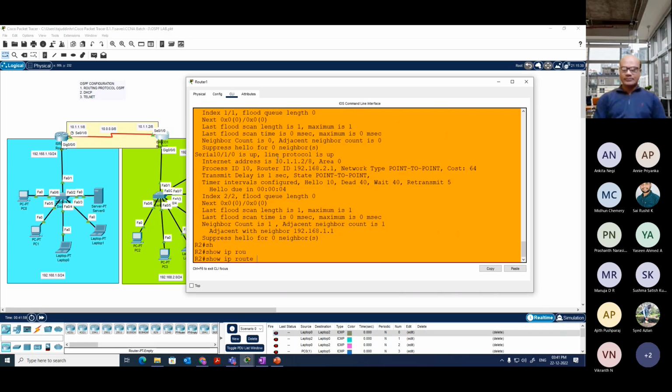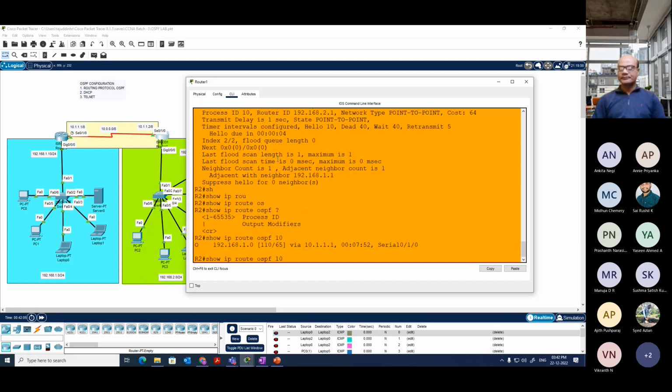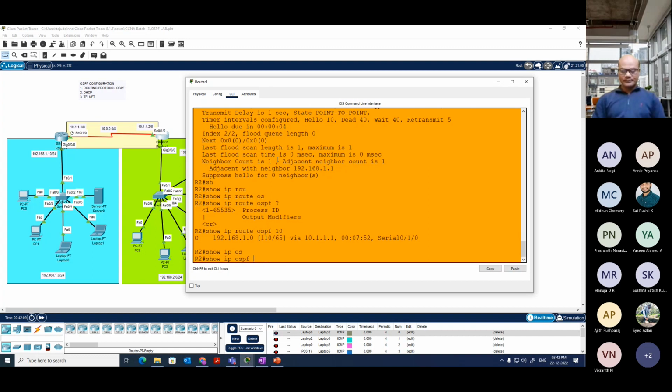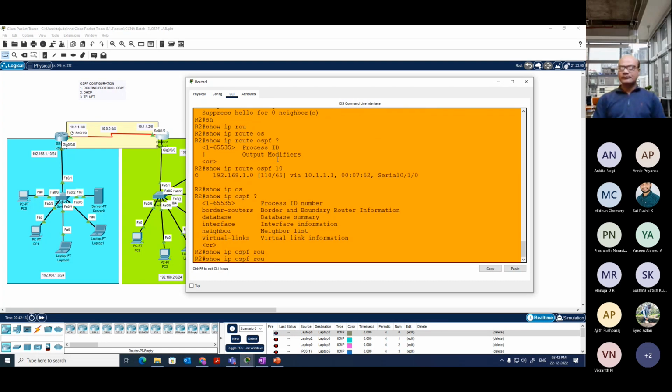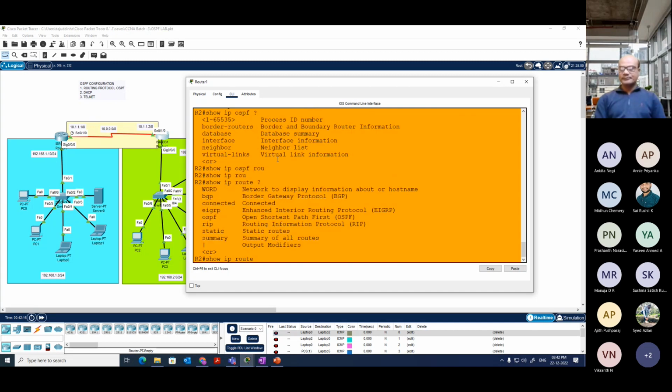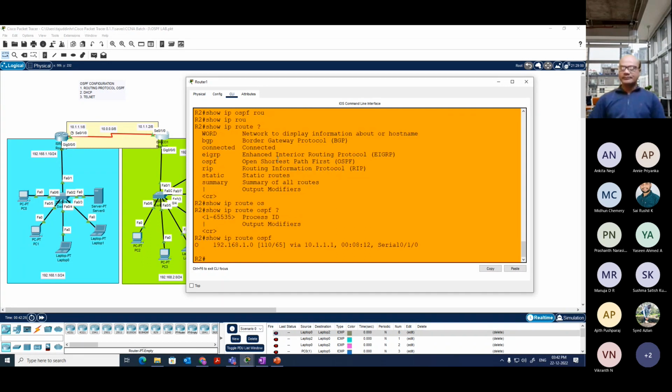Show ip ospf process ID 10. That will be selected automatically, guys. No need to do anything here.